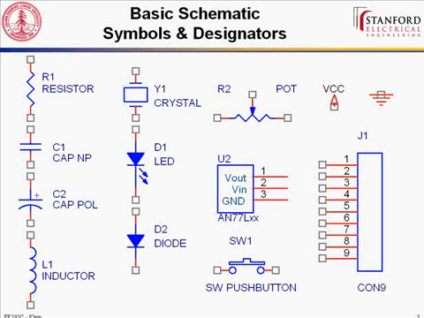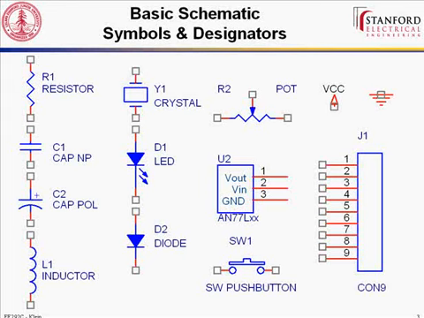So the second column, very top, is a crystal. So that's the symbol for a crystal. This is like the quartz crystal that you would use for your oscillator. Remember, we talked about these, I believe it was last class. So on your board, this is the ABM8 type crystal. This package only has 2 wires. The ABM8 has 4, so it's going to be a slightly different symbol. But the symbol itself is for a crystal, and its designator is always Y.